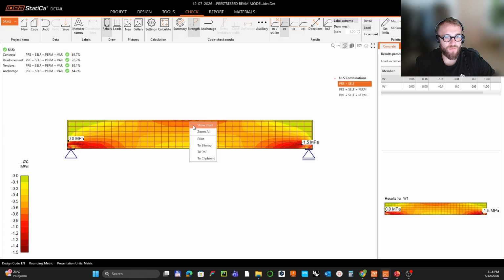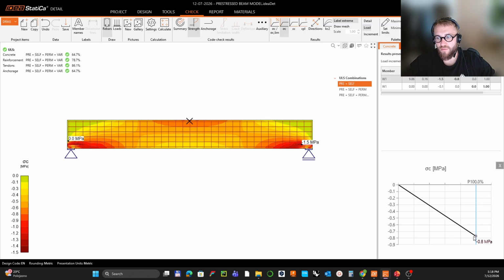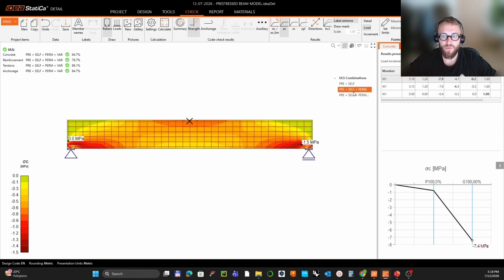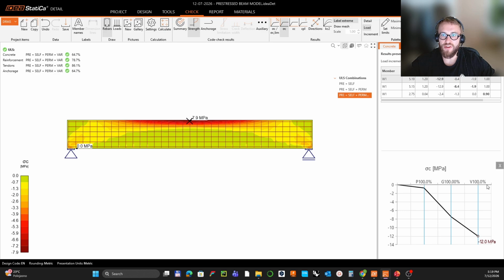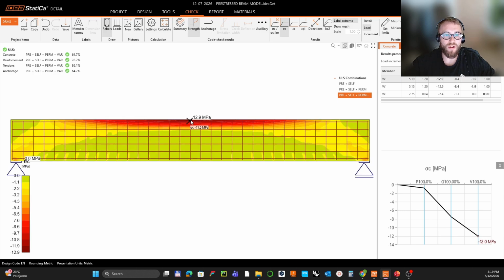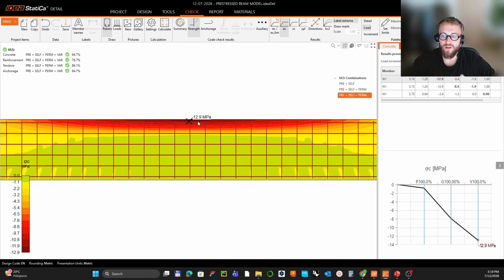So I would like to see what is happening under compression. You can see minus 0.8 megapascal for the second construction stage. It will be increased to 7.4, and in the last construction stage there should be 12.9 megapascal.